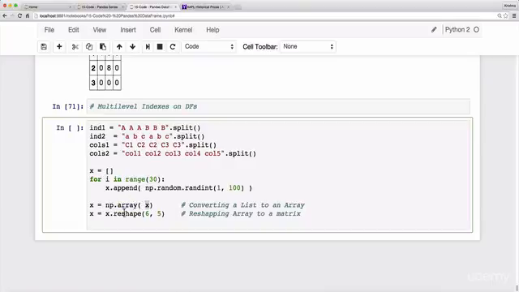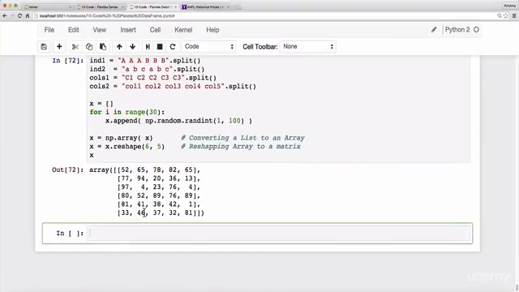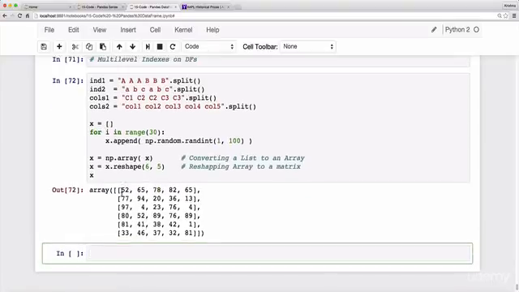Once we have x as an array object, we reshape it to a 6 by 5 array. Let us see what x is now. That is our array with 30 values, 6 rows and 5 columns.